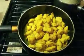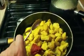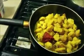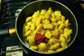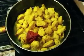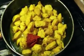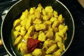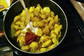Alright, now I'm going to add the red curry paste, which is, I add just a lump full, like that. And then I'm going to add my heavy cream. I just kind of eyeball it. Again, I don't measure everything necessarily, but just know that this sauce will thicken up a little bit. So you don't want it to be too runny, but you don't want it to be not enough either.